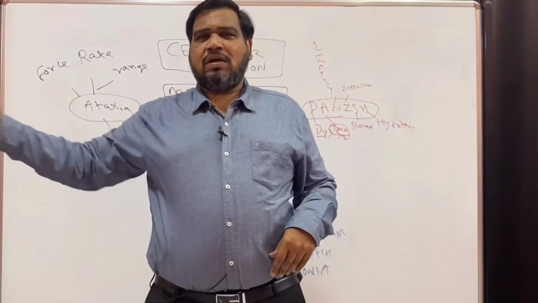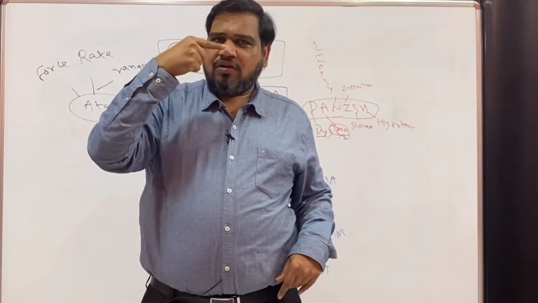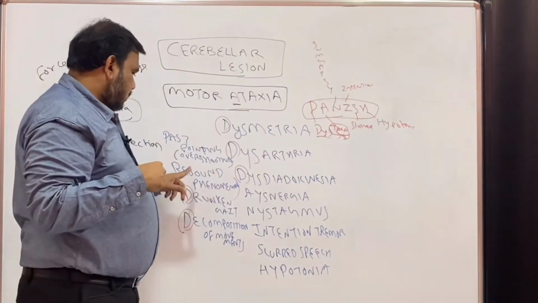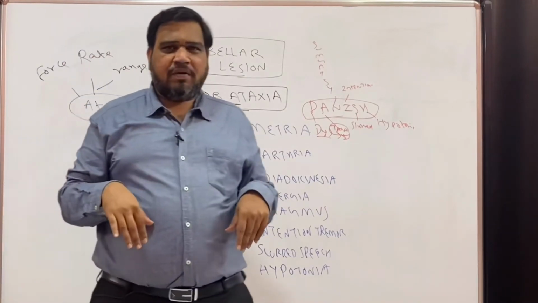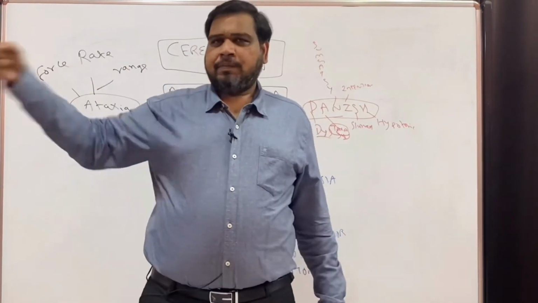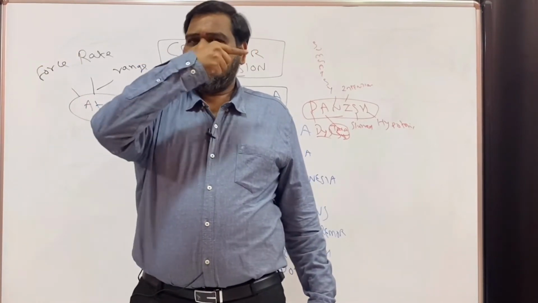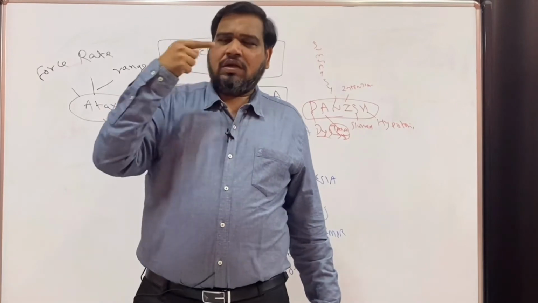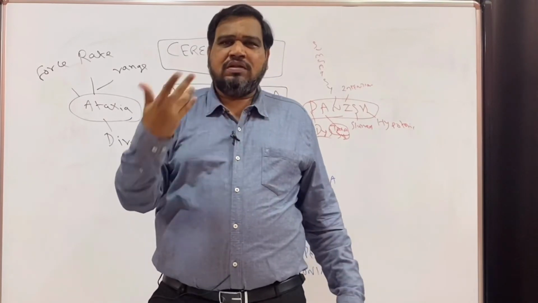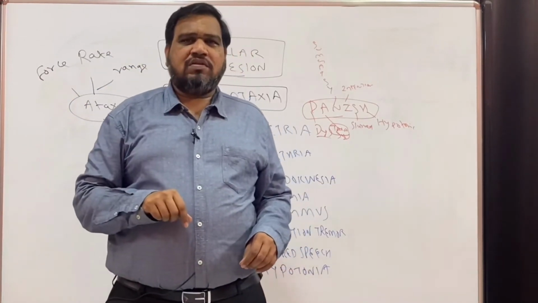So in case of cerebellar lesion, what happens? This is past pointing. My finger is to point at the nose, but goes past. Past means it has crossed, or overshooting. That's what I have written: past pointing or overshooting. If I am having a cerebellar lesion, when I do the finger nose test, imagine I am normal. I am doing the finger nose test correctly. If I am having a cerebellar lesion, I will not be able to point the finger correctly at the tip of the nose. It is moving beyond the nose because of the cerebellar lesion. That is called overshooting or past pointing. That is also one of the features of cerebellar lesion.